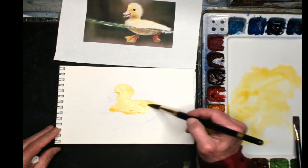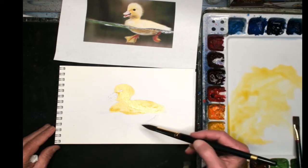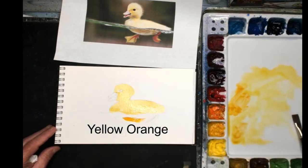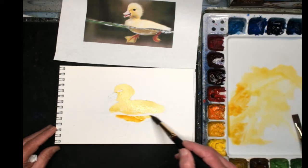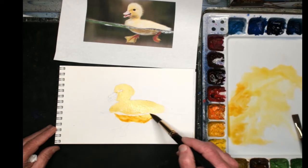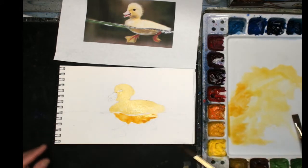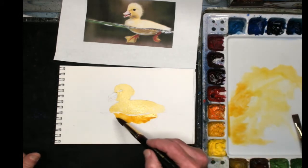The reason I'm using a round brush is because this has some circular shapes, so with a circular shape I like to use a round brush — it's easier to follow the curves and angles. Now this part down here is going to be a little more blurred and change color a little bit, so I want to put a little darker value down here under this section. It's a little experimental, so we'll see how this works out.